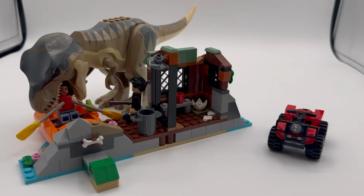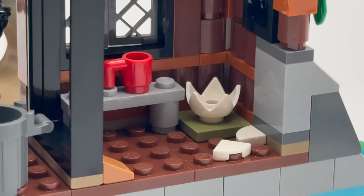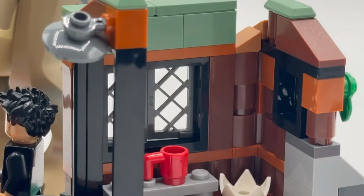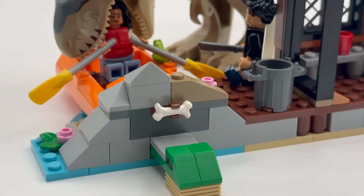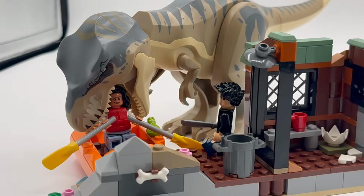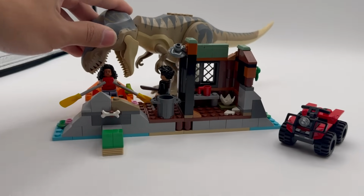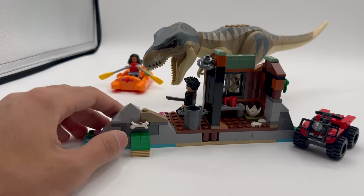I guess that maybe I can see it working because it's really the only LEGO set with a T-Rex out now on store shelves, but it is kind of ridiculous just how expensive this is, even compared to some other previously crazy priced T-Rex sets. This one really takes the cake. Now the side build is decent enough. There's a couple of fun things you can do. You can actually, as you just saw me demonstrate, have the T-Rex literally smash through the walls, which I guess means that it's built to fall apart, but it is a pretty decent feature for that.